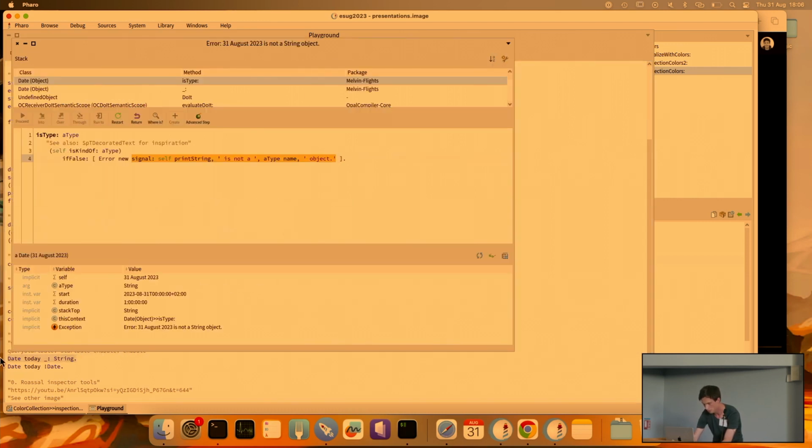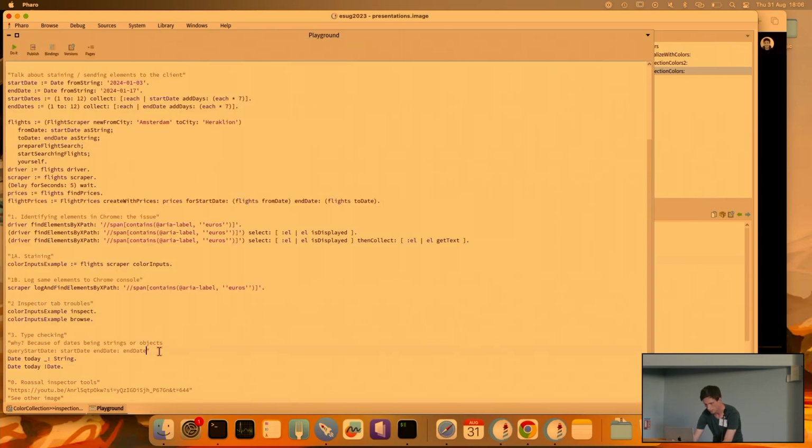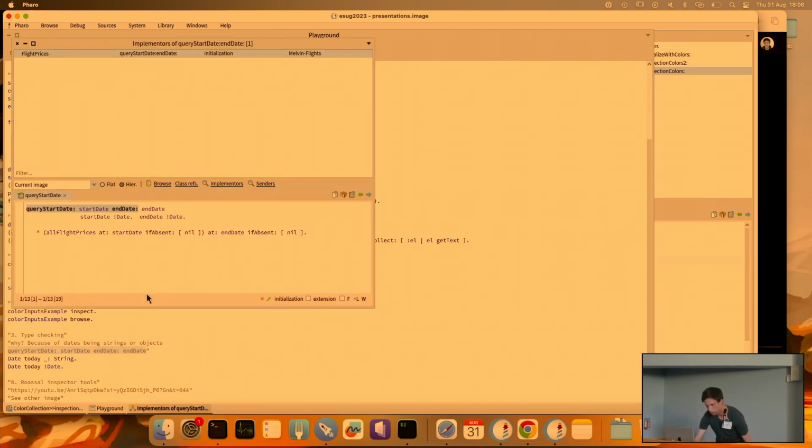This is the whole method of it. And I needed to use it in particular here, and I do it like this so I don't need to look too closely. By doing this, I don't need to worry about whether it's a string or a date. It will crash and then I'll fix it.